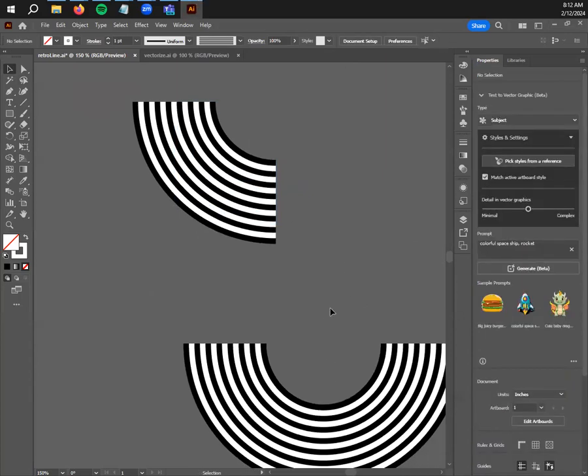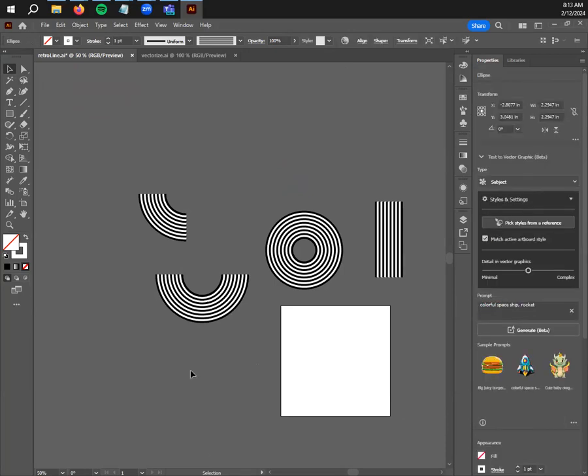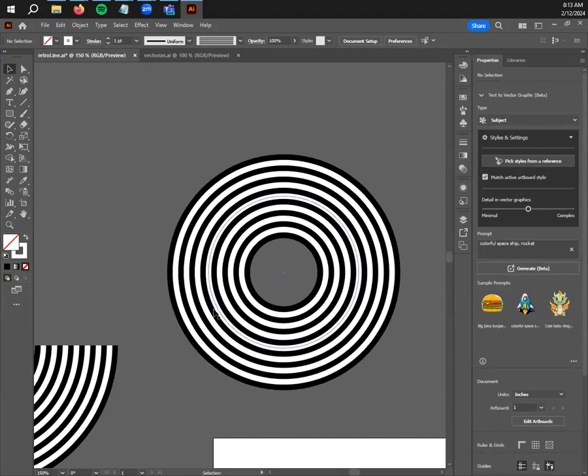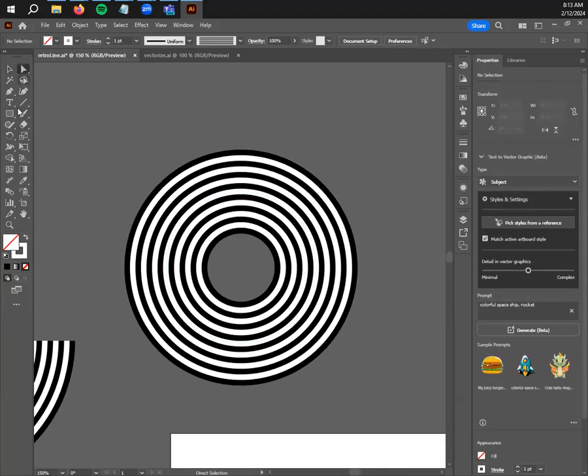All right. And then finally, the last piece we need to make is the 3/4 piece. This one's a little bit more involved. So let's go over here to our final circle. We'll just leave those 2 off to the side. Our final circle, we're actually going to click and hold on the eraser tool. And we're going to use the scissors tool. You can also press C on your keyboard to get right to the scissors tool.